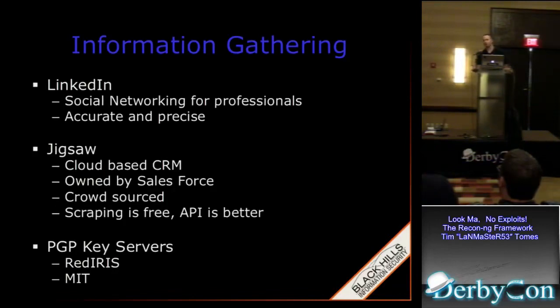Jigsaw got real famous this year after we blew it wide open at DerbyCon last year. Right? Jigsaw, cloud-based CRM, owned by Salesforce. They bought them out in 2010 for about $150 million, if that doesn't tell you the value of the information they're holding, right? So very, very neat, very, very large database of contacts. Now, it's intended for salespeople to purchase an account and then access full contact information for individuals. Phone numbers, email addresses, physical addresses, first name, last name, job title. But they make available for free on their website first names, last names, and job titles.